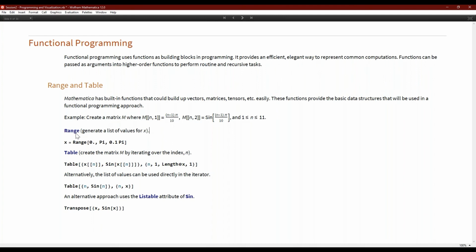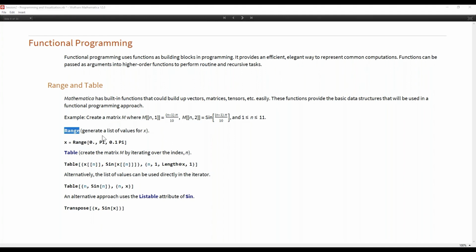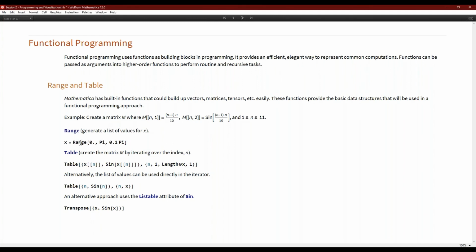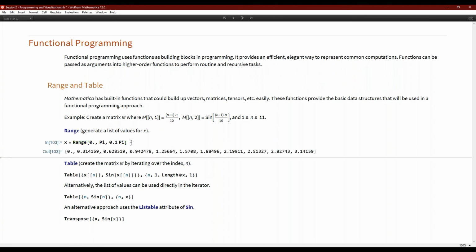So if you take, for example, the function Range, what I can now do is use Range to essentially create a loop which will produce the values from 0 to pi in steps of 0.1 pi. That is much faster than having to sit there and create the Do loop that would do the same thing.